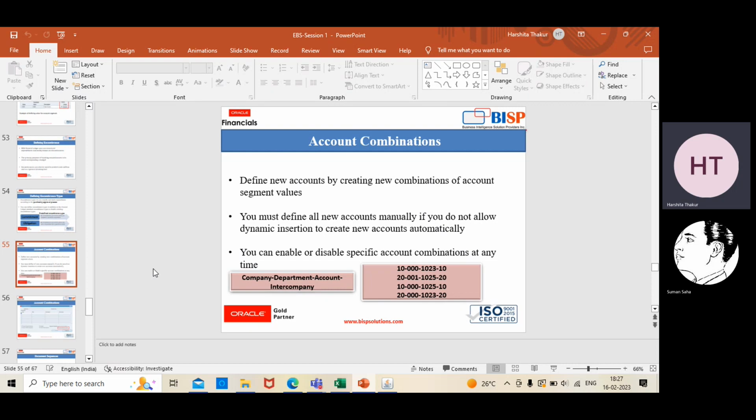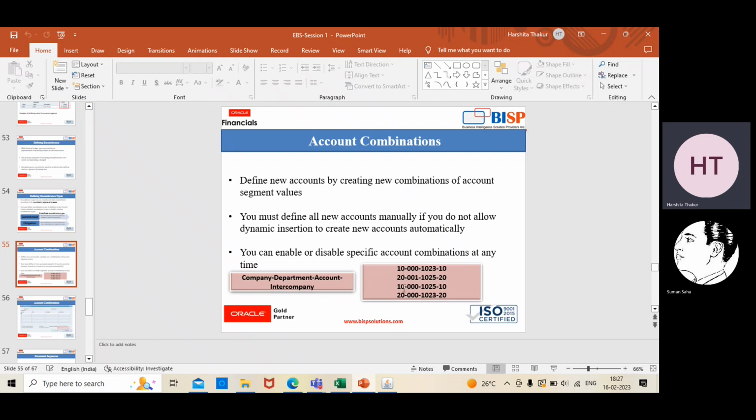You can see I have given an example here, where we have created segments like company, department, accounts, and intercompany. So you can see here various code combinations: company 10 with department 000, account 1023 with intercompany 10. In the same manner, company 20 with department 001, then account 1025, and then intercompany 20.